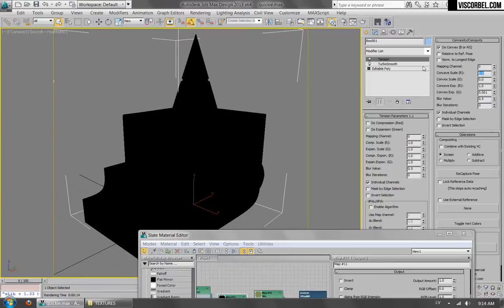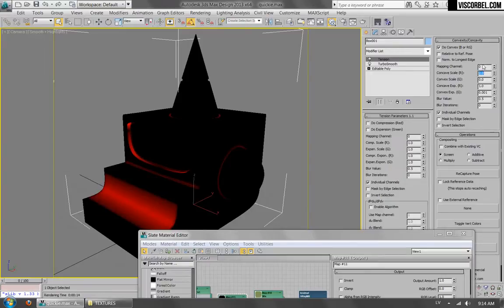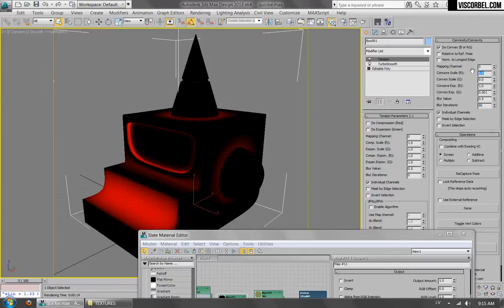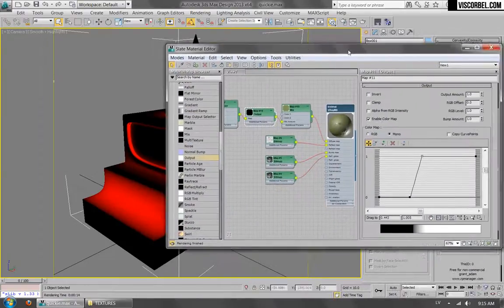What we want is a concave scale larger than 0, so let's say 2, maybe 3, and maybe let's even blur it a bit. Okay, I kind of like this result, and I kind of like this mask.